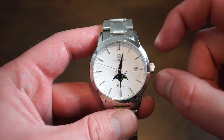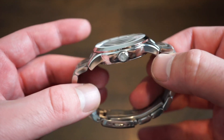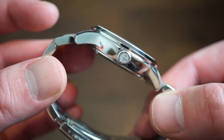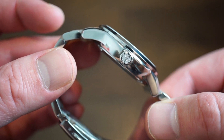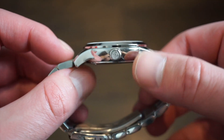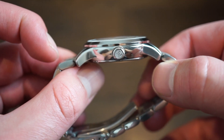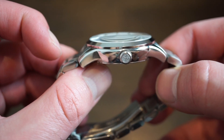There's a nice sized crown, medium size, matches the case perfectly. In terms of case finishing, we have a solid 316L stainless steel case. The crown is pull and push with 50 meters of water resistance. There is the M for Melbourne Watch Company, very nicely done. The case itself is brushed on the sides. The lugs come down kind of like a semi-pie pan case, and we have a highly polished smooth bezel on top.